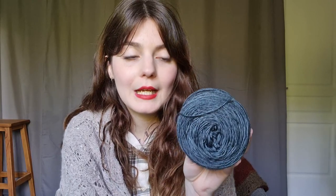And this is merino yak and silk base in a colorway called Lucifer from the Woolly Skein, which is a French indie dyer. I love that color. It's a little bit more green than what it looks on the screen right now. I absolutely love that color, and I got 3 skeins of it because I intended to make a sweater with it. But I think I love that color so much, it's sort of preventing me from finding the right thing to do with it. I don't know if that makes sense. I can't find what I would like to do with it.